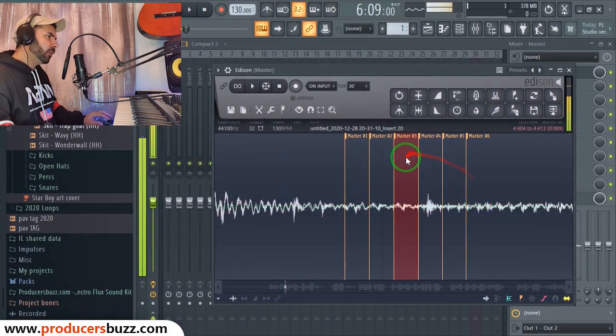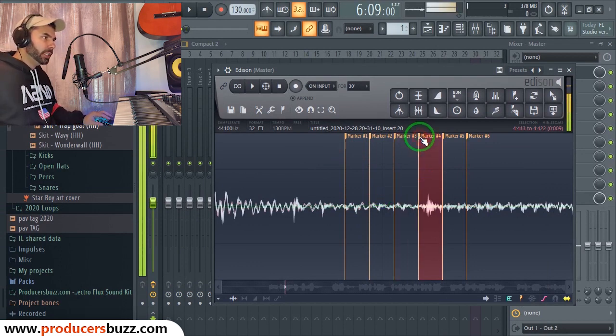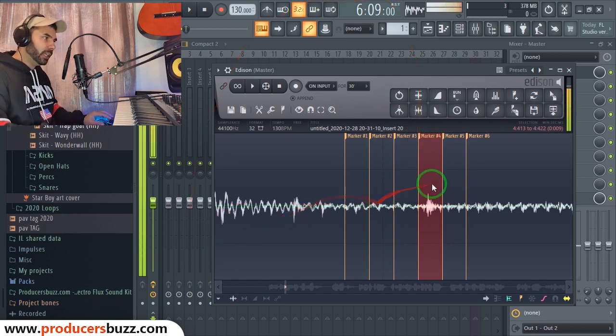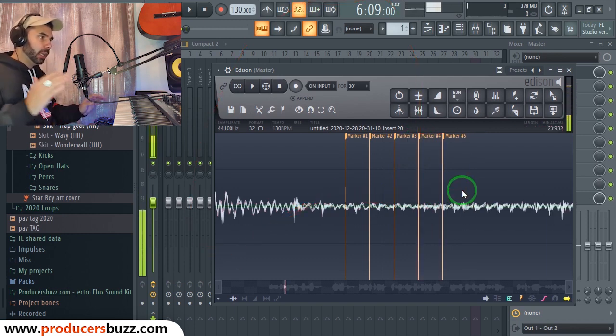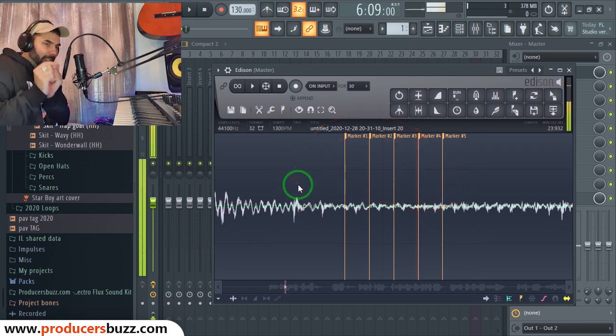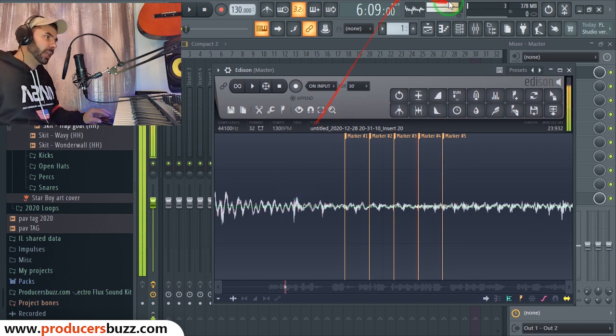Now this will overwrite and add one extra 0.009 milliseconds, which means you need to delete 0.009 milliseconds. So we select the last marker and we delete that, and we just got rid of that issue and replaced exactly 0.009 milliseconds of that click that made that little pop sound. We removed that. Now what we want to do is select that marker 3.